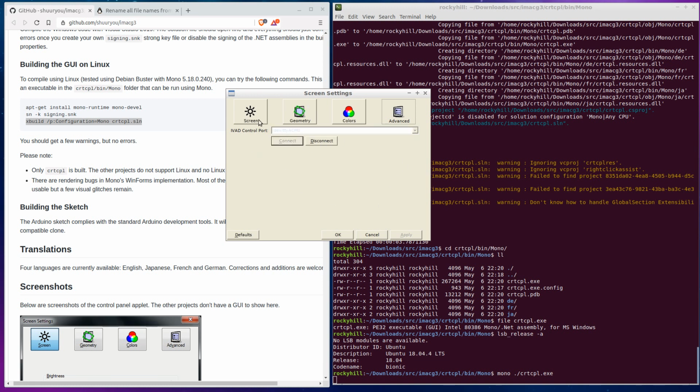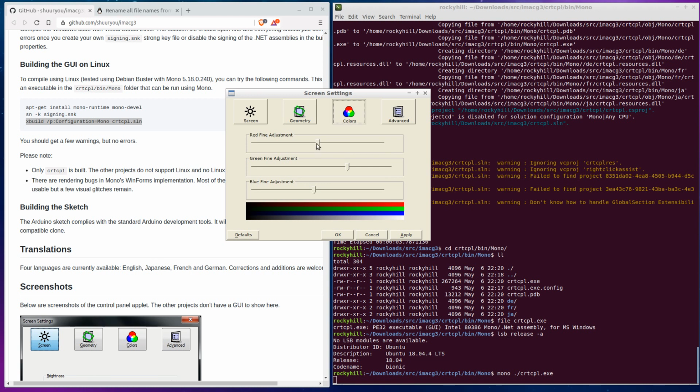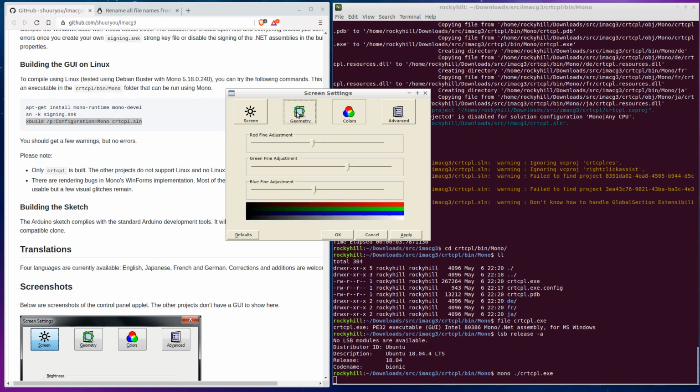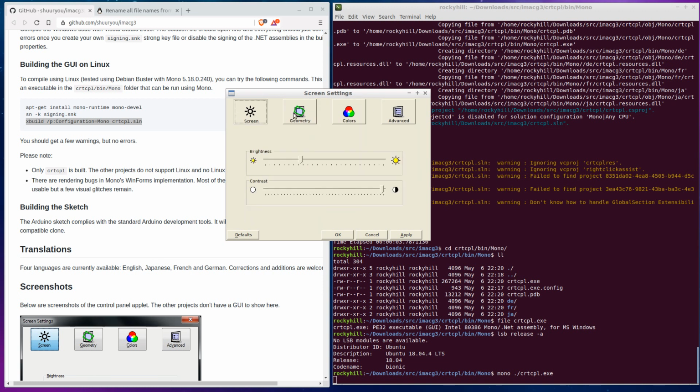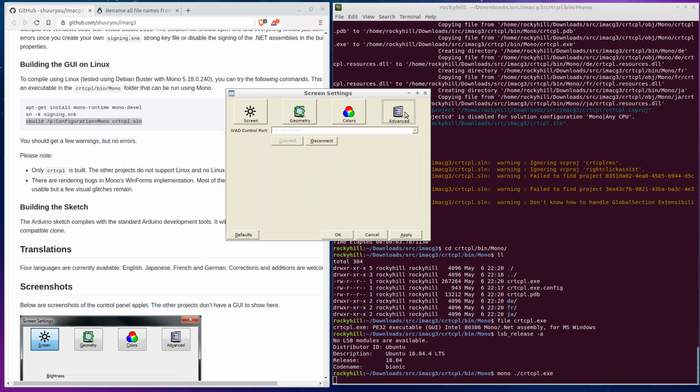We connect, and you'll see we have brightness and contrast controls. We have geometry controls. Control the different colors. And obviously we were just here, this is where you select the serial port. So yeah, it works great. At least here, I'm pretty sure it's going to work fine once I modify it to run with my sketch.